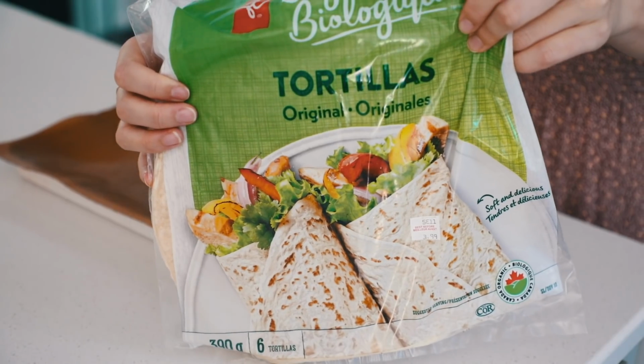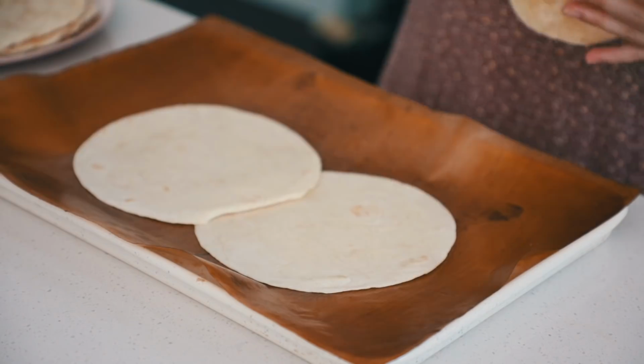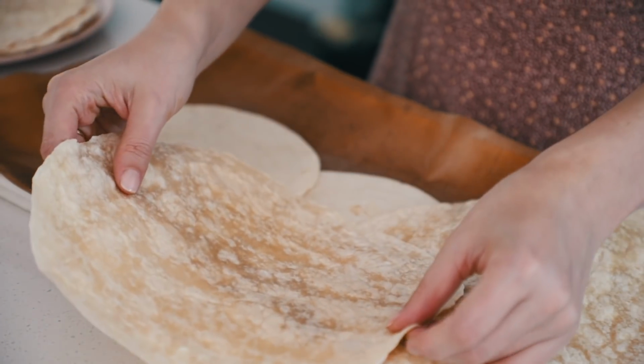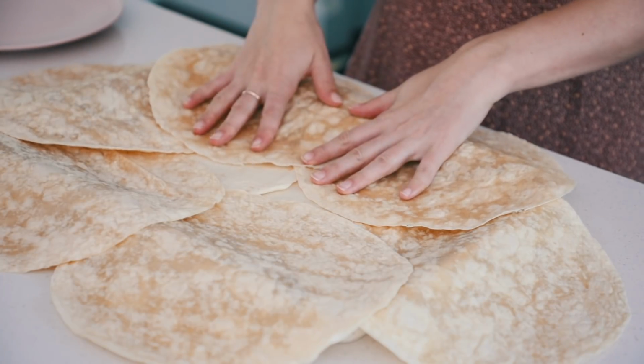So then you're going to take a sheet pan lined with parchment paper, and you want to place one tortilla in the center. I did not buy a package with enough tortillas, so I had to use 2 small ones that I had on hand. And then you're just gonna place 6 tortillas around the outside like you see here. So you're gonna have 1 each on the opposite ends and then 2 on the longer sides.